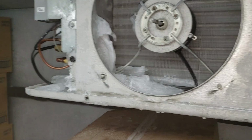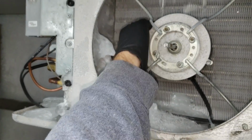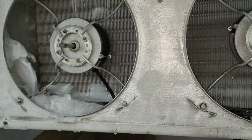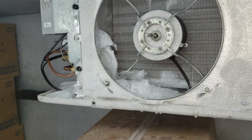It's always possible too that someone never fully defrosted the coil, but we're the only company that works on this and we haven't had an ice up problem recently. So it's interesting. So we're gonna keep on going. I'm gonna see if we can get this defrosted and go from there.